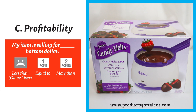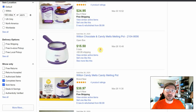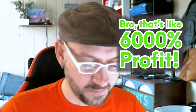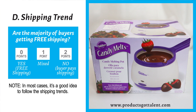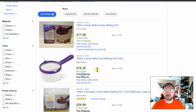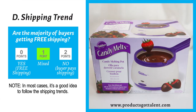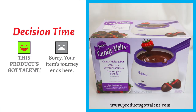Let's go back to our Wilton candy melting pot. We're answering: are items selling for more or less than our bottom dollar on average? You don't need a calculator — just look. One sold for almost 40 bucks, another for 12, another for $175. Yes, this is well above our six-dollar bottom dollar, so that's two points. Now the shipping trend: are the majority of buyers getting free shipping? Some show buyer pays, some show free shipping — it's a mix, so we put 'mixed' for one point. Two plus one is three: some potential for profit. This product has talent.